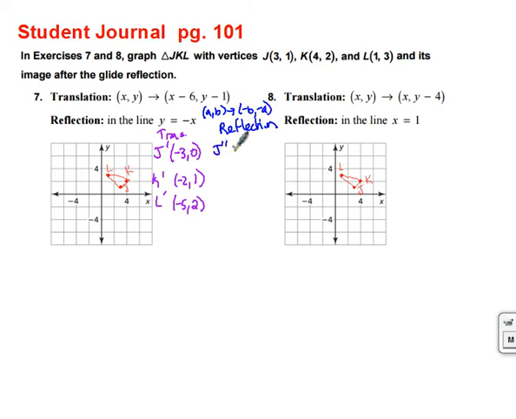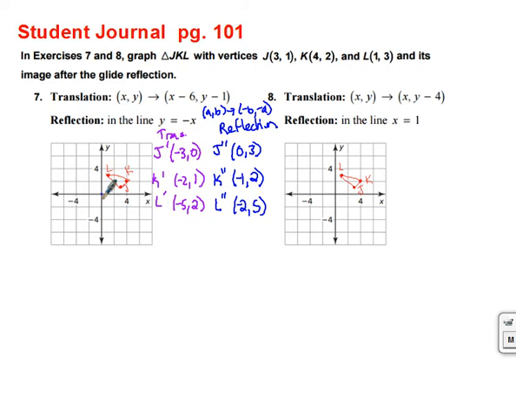So J double prime, after we've changed it from J, we're reflecting it from J prime to J double prime. We're not going back to the original points. So we're going to switch them, and if they're positive, make them negative. If they're negative, make them positive. So we're going to put the 1 over here and make it negative, and the 2 on the other side and make it positive. On L double prime, we're going to put the negative 2 over here. We made it negative, and the 5 over here, we make it positive.